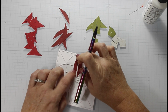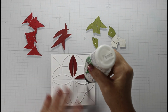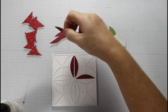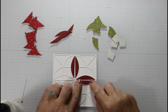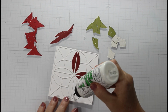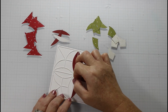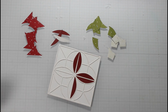I just chose something from one pad because I find that if you use prints from the same pad, everything matches and goes together. So that's kind of a cheat sheet in ways. So I die cut everything off camera. I die cut all 4 pieces. I used the entire die. And then in cups, I divided out the pieces I was going to need.